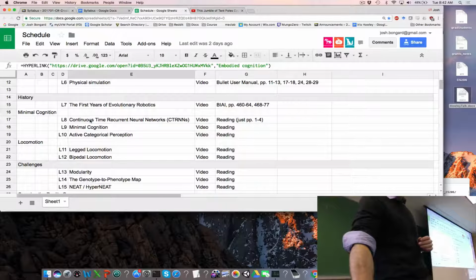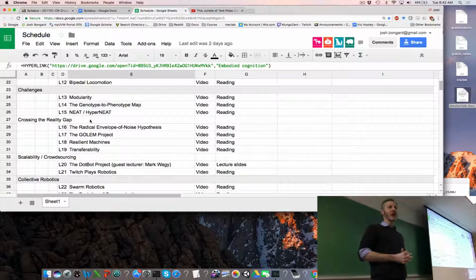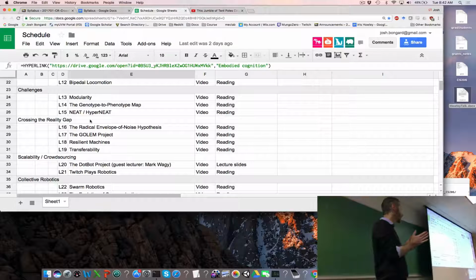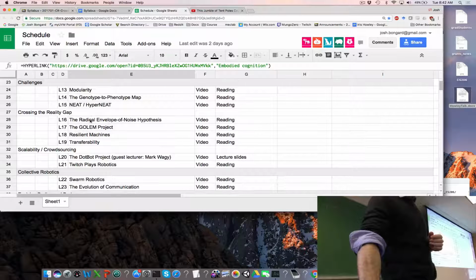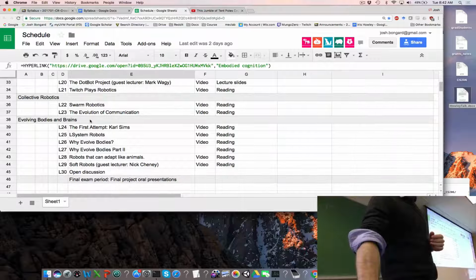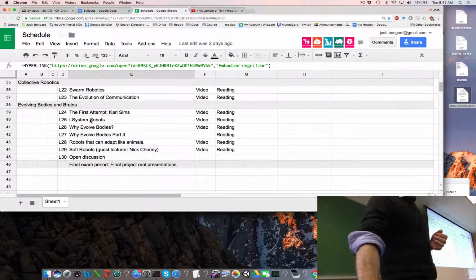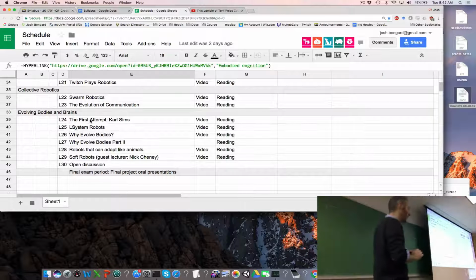The next theme of the class, which is relatively long, is open problems or challenges in the field. As I mentioned, evolutionary robotics has only been around for 20, 25 years. There's a lot of wide open questions that nobody has a good answer to, and we'll talk about what some of those issues and challenges are. We'll then have a pair of lectures on collective or swarm robotics. And finally, we'll end with evolving bodies and brains.